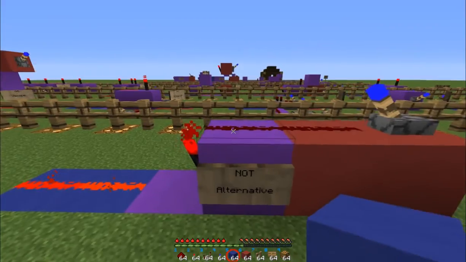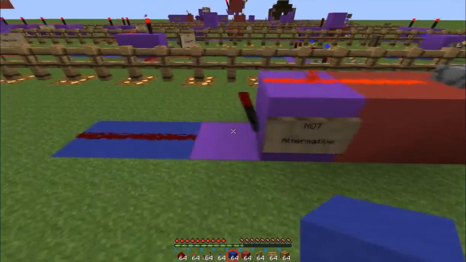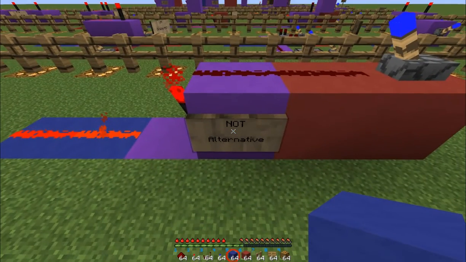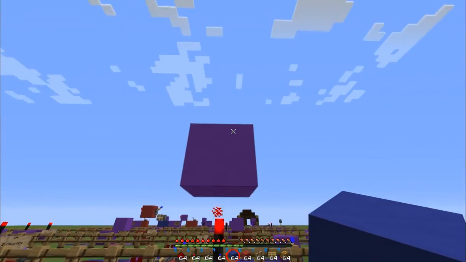And you can also do this any way that you can turn off the torch. So you can have the signal coming on top of the block instead of into the back of it, and it works just the same. For all of these gates, I have signs on them giving them a name. Like this is the alternative NOT gate where you're coming from the top. Here's a vertical NOT where you send the output to the top.